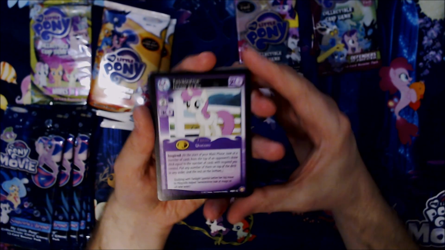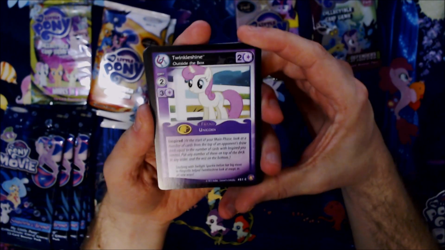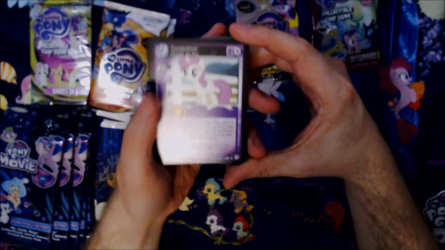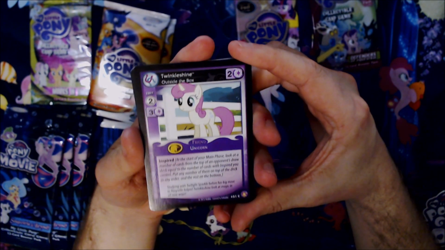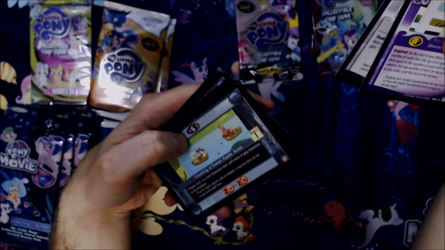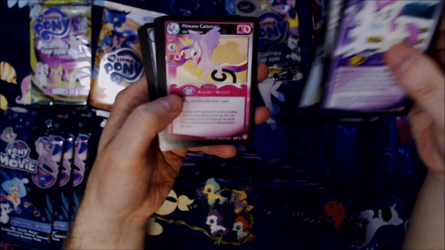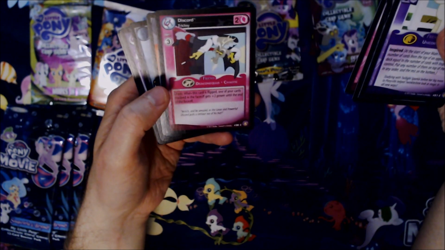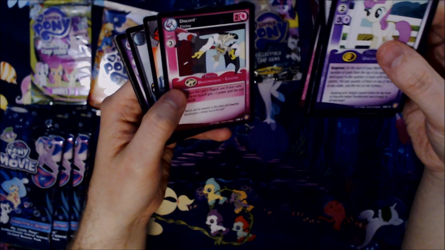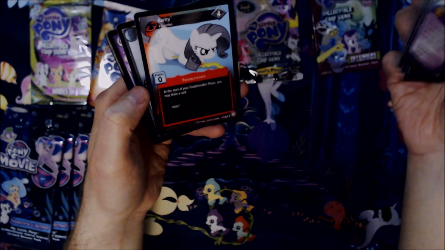Alright, we start off with another common card. In the first Absolute Discord booster we have two of these, so let us quickly move on and see what we have. We have a Roselock. We have Flooding at Sweet Apple Acres. Just quickly gonna go through these. This is actually a pretty good Troublemaker, I'll be honest.